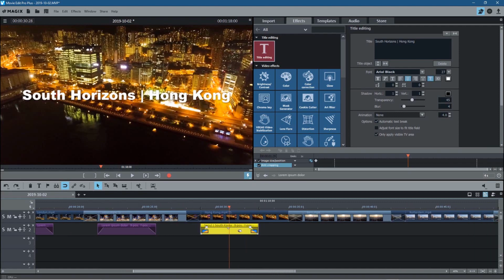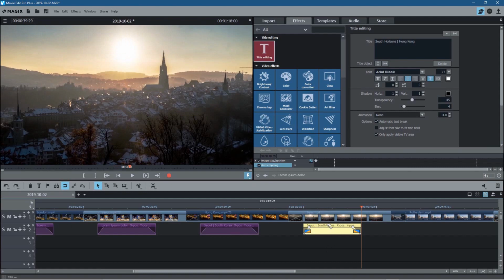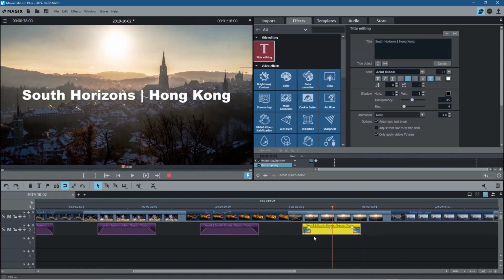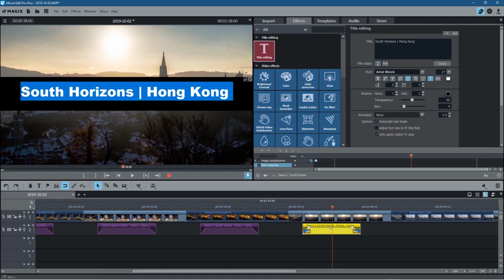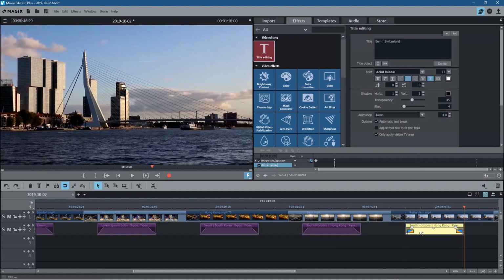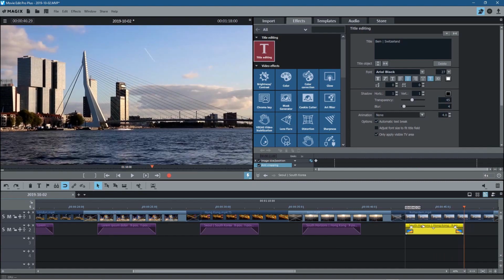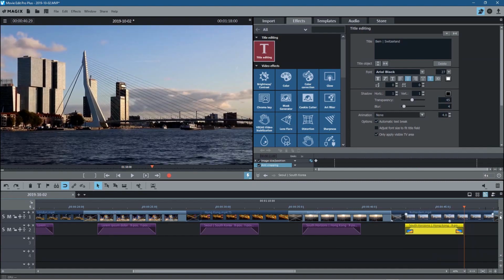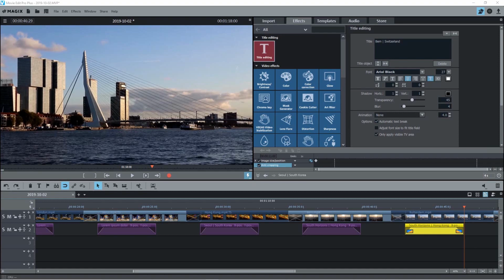We can do this a bit quicker now. Let's click it, copy it, move across to the timeline, paste it, drag it forward, drag it back so it snaps. Move your timeline above the text, double click on it. This one was Bern, Switzerland. So let's copy and paste and overwrite that. Now you can see Bern, Switzerland here. Select that one, copy it, move across, paste it, drag it forward and then back. It will snap to the end of this transition. This one was Rotterdam, Netherlands.